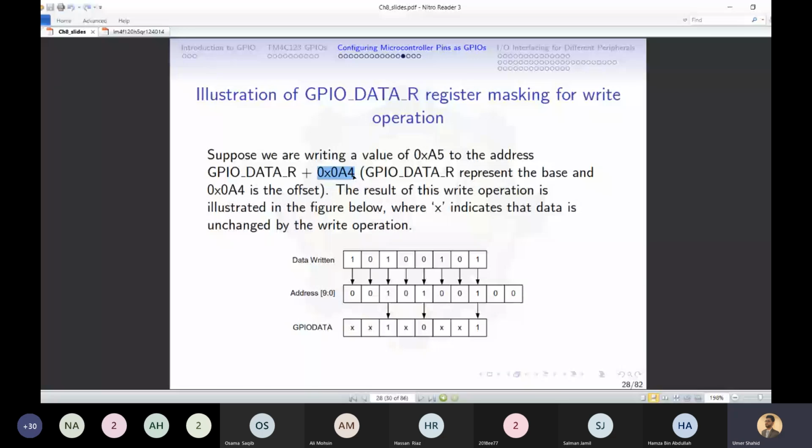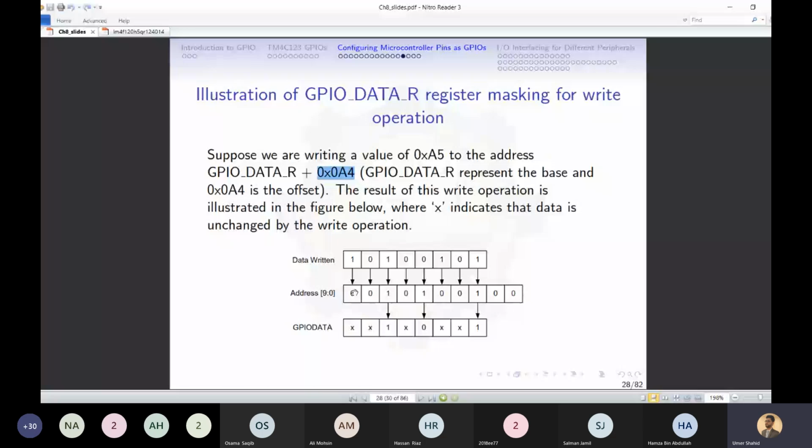If you write 0A4 over here, 0A4 will be written in the address column. This 0A4 will look like this: 0010, this is 4, 0100. Starting from bit 0, this is my bit 0. So starting from bit 0, this is 0100, which is 4. Then A means 10. 10 means 1010. So 1010 is over here. And 00, which is the last one, is written over here. This offset has been added in the base address of data register. So data register's base address has been updated to this particular value.